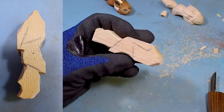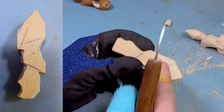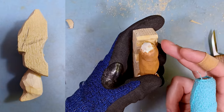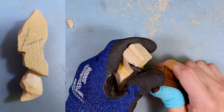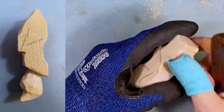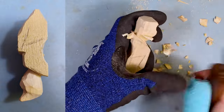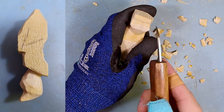So now I have my basic outline of the Eevee — you're starting to get your general shapes going. We're going to further define it and create something from that. I like to work from the tail to the front because the front end has all the extra details. I kind of want my tail to be whipping off to the side, so I'm going to be removing wood here and tapering it on all the edges. This is the back of the body where the legs are, and this is where the tail is. Don't bring it in too much or you'll have a very thin, brittle tail.